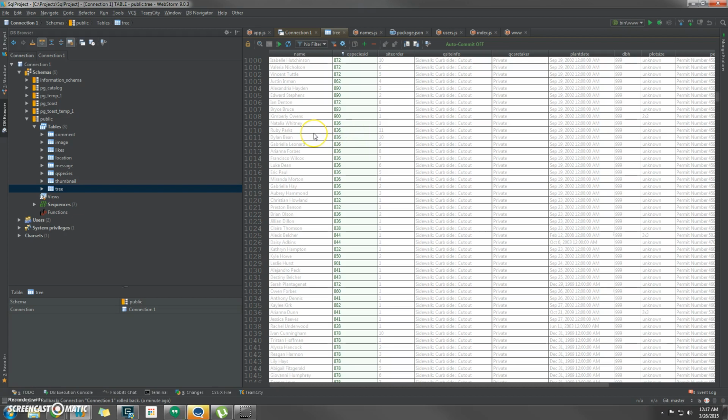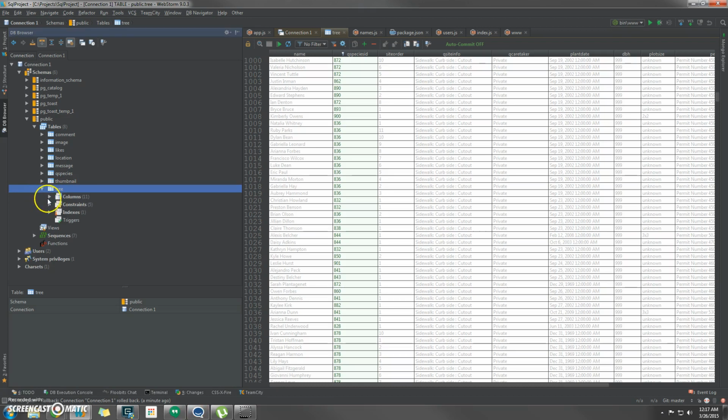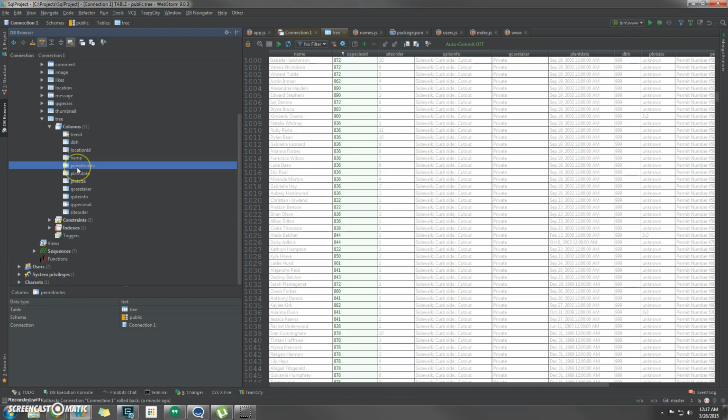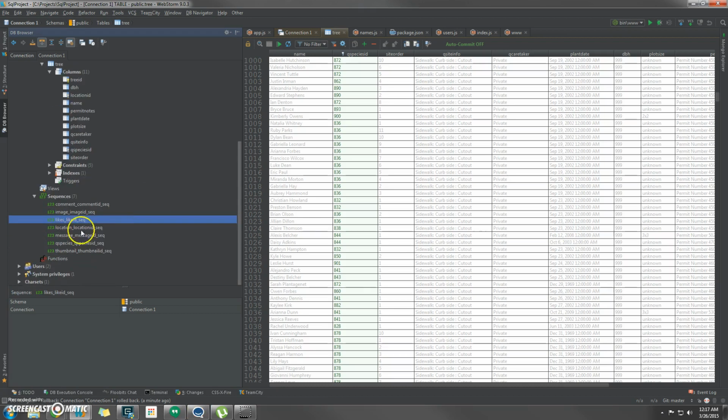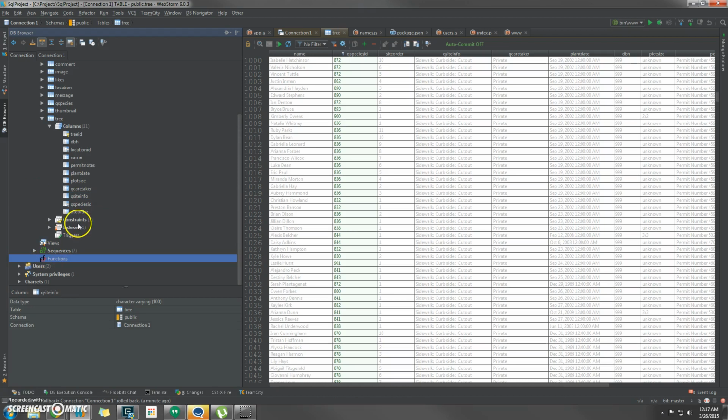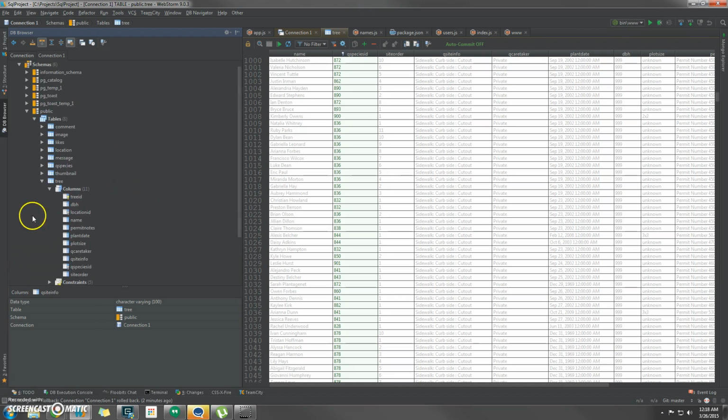And let's see if there's a couple other options that I can also show you. If I go ahead and open up, you can see that I have 11 columns. It also shows you indexes, it shows you the constraints, it shows you the columns. Extract SQL statement, you can do a select statement from here. It shows you the sequences that are currently running on your database and the functions that you currently have. I don't have any functions for this table, so there are none. It also shows you the users, public and Postgres. So basically, as you can see, this gives you the exact same functionality that you would get from pgAdmin.